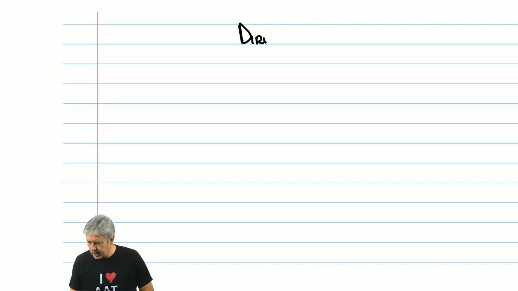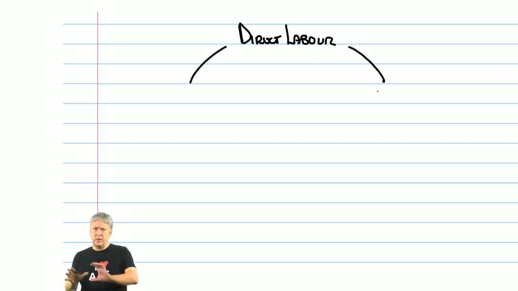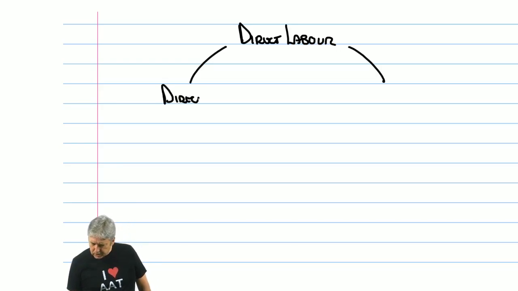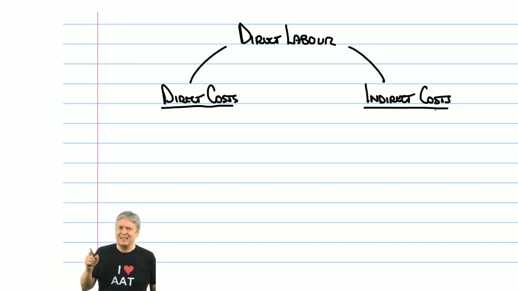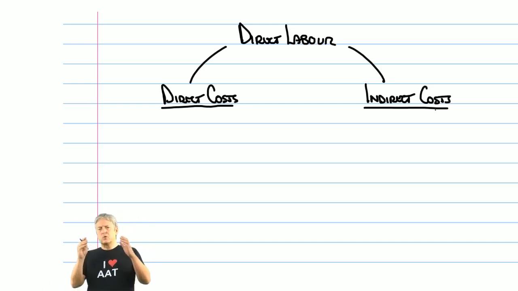So we're looking at direct labour. And we're saying, well, hold on a moment. They may be direct labour in so much as we can identify their role directly in relation to the product, but this may give rise to direct costs or indirect costs. Now that seems a bit odd. But what we're trying to get at is this. There are situations where direct labour may not be working in a situation where we can directly link those costs to the units being produced.